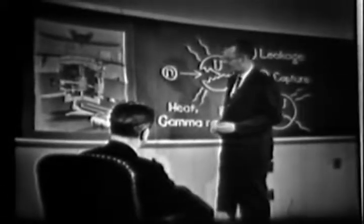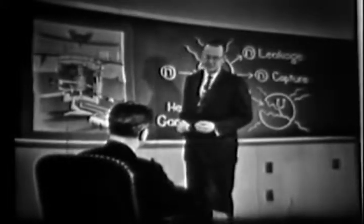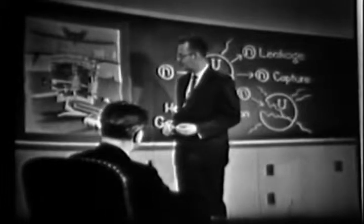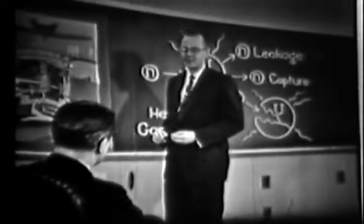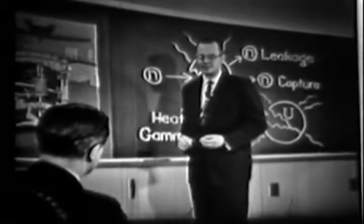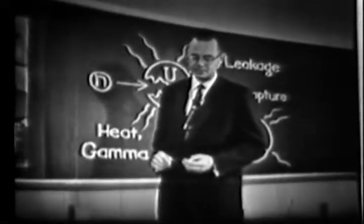There are scattered around the United States at various universities and Atomic Energy Commission laboratories nearly 100 research and training type reactors. Indeed, our knowledge of how to use reactors has given us an important tool for the better understanding of the whole world of nuclear physics. At CP5, scientists are using such a tool. From each of the 8 sides of the reactor projects a maze of experimental equipment.